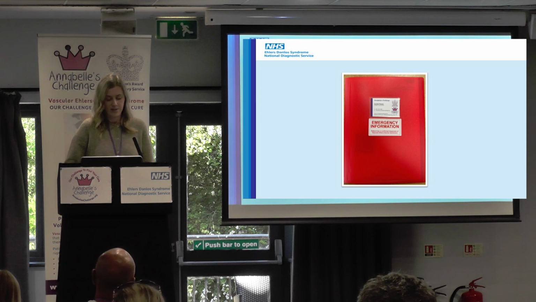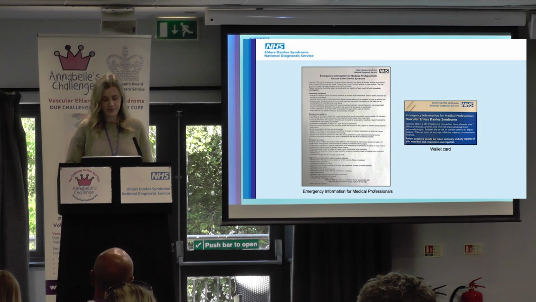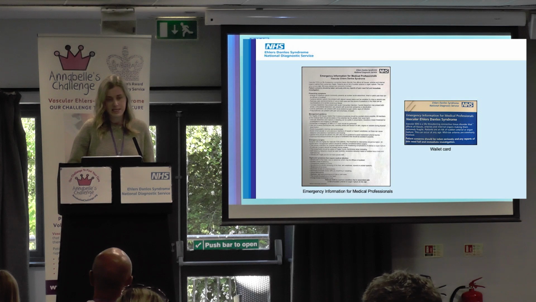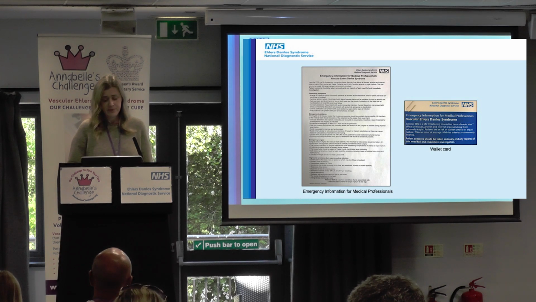This is a photograph of the pack that Annabelle's Challenge provide, which can be extremely useful in collating all of the information about your own medical care, including that emergency information as well. Again, the picture on the left there is the emergency information we provide to the individuals seen in the Sheffield service, which provides emergency information for medical professionals, which talks about concerning presenting symptoms, management guidance, advice regarding emergency surgery, and signs and symptoms that require medical attention, things to look out for. Similarly, the condensed version of that is in the form of the wallet card, which is there on the right, which we hope that you will have available if ever needed.